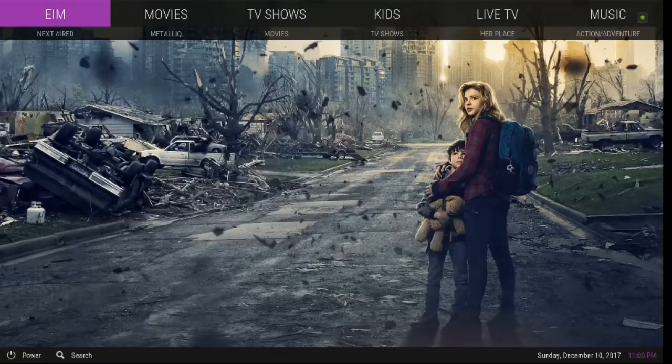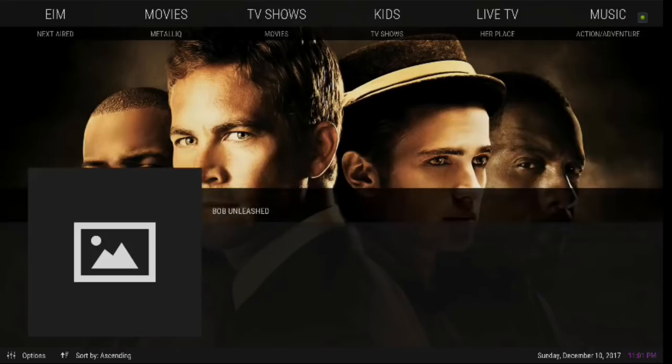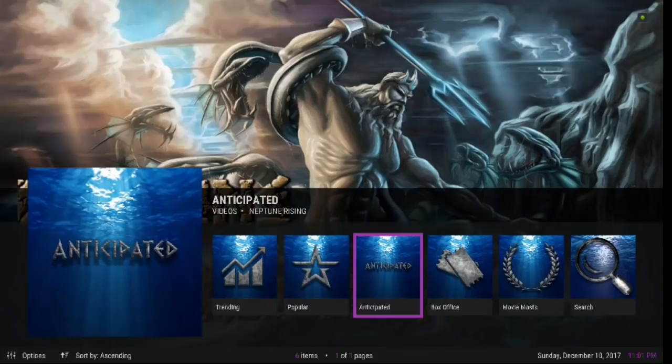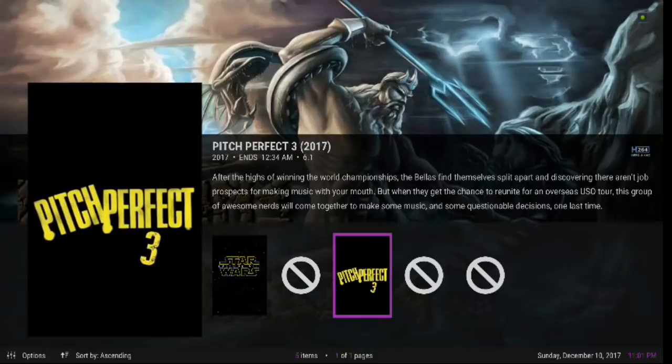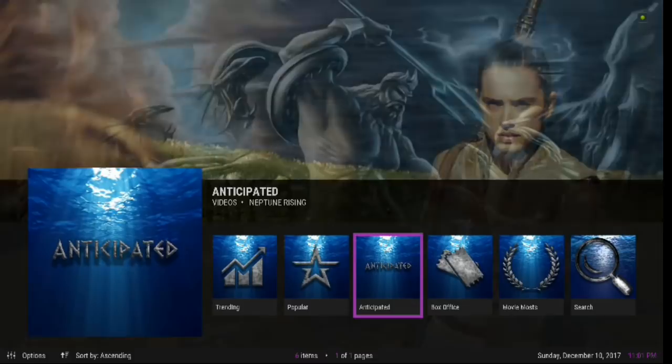I love that section. Moving on, we've got movies. Here you can click on movies, and that's going to bring you to the add-on called Neptune Rising. Neptune Rising, as always, is going to give you a main menu with a list of options there. You can go into anticipated movies. Now, unfortunately, there's not going to be a whole lot of movies that you're actually able to view. So, once again, you've got Pitch Perfect 3 and anything else that may be under that section. The new Star Wars movie is there as well. These movies, you're probably not even going to be able to view. So, really, it doesn't help to even have the anticipated section.